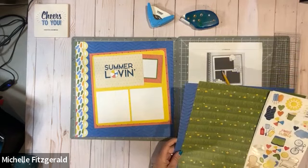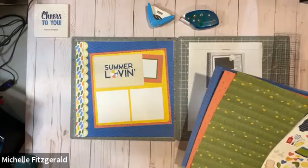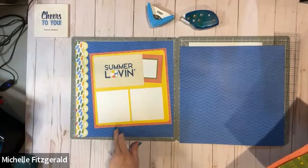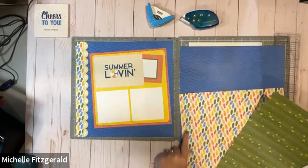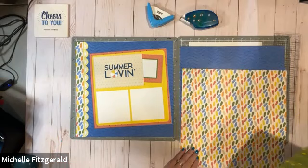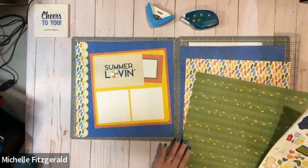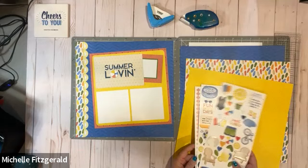I am using a collection called Sunrays for Days. The papers I'm using — this is going to be my base paper. This is what I used for my base, and then this piece here is going to be my little frame. I'm going to use the backside for this strip here, so you can get away with one sheet of this. However, if you're going to make this a two-page spread like I'm doing, then you'll want to double all the ingredients. And then the next sheet — I actually used this side — and this is the middle square. Then I'm going to dress it up with some stickers and I'll be good to go.